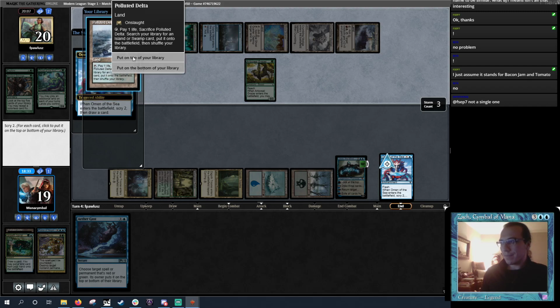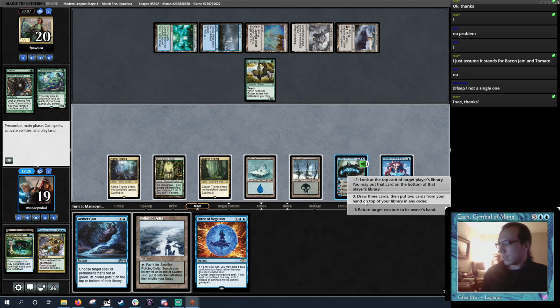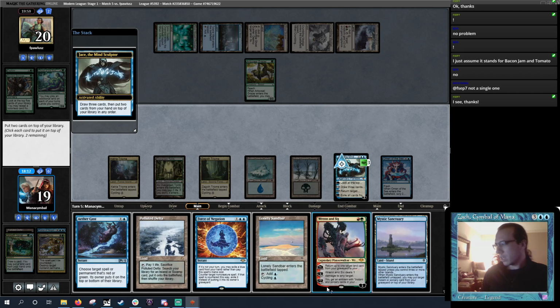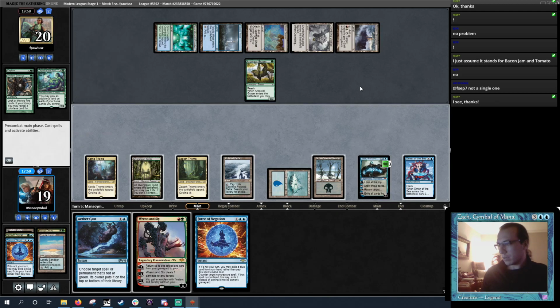So bottom, top. Boosh. Sure, I'll take it. Alright. Brainstorm. Yeah, I want Wrenn and Six here. I want Wrenn and Six, I want Lonely Sandbar. We put back Mystic Sanctuary underneath Force. Yeah. Play the Delta. Cycle Sandbar. Pick up the Force.